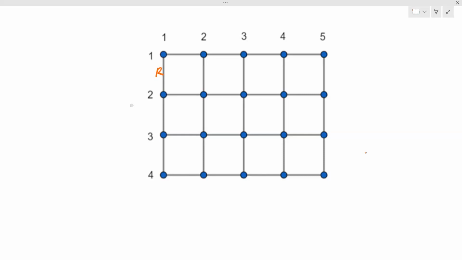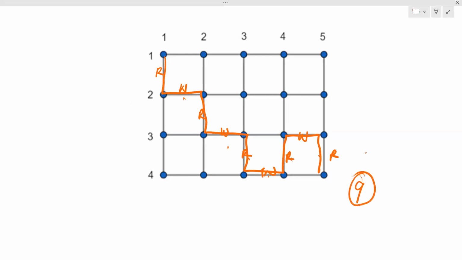Let's say this is red, this is white, this is red, this is white, this is red, this is white, this is red, this is white, this is red. So from here to here, see this path. What is the length of this path? There exists a path of length 1, 2, 3, 4, 5, 6, 7, 8, 9.